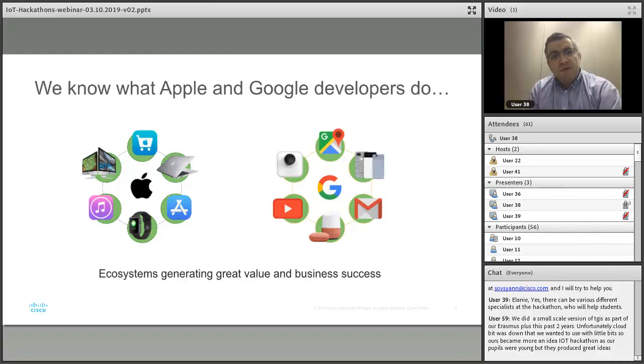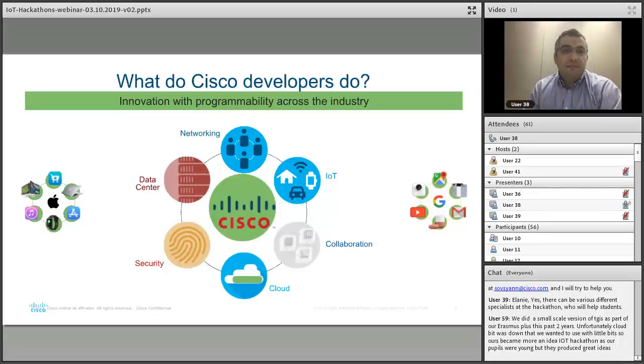And so when you think about development on the Google platform or on the Android platform, you think, as I mentioned, the Google Play, and on the Apple platform, you think the App Store. If you want to think about the Cisco development, this is where DevNet comes into the picture, because believe it or not, Cisco does now have an extensive application development portfolio and platform. And so we're trying here to build this analogy between what those companies have with their development platform and what we at Cisco have from a development perspective.